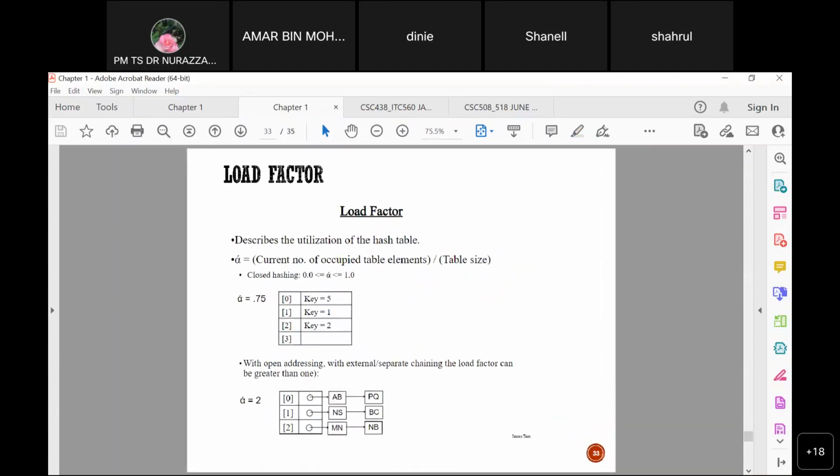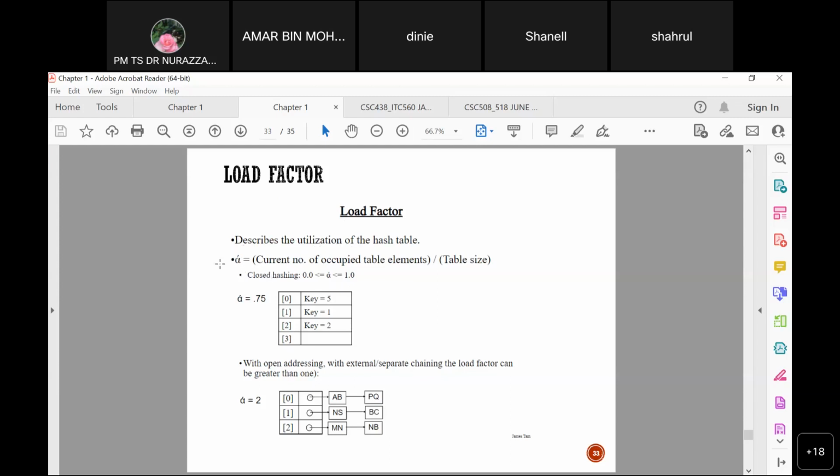Okay, the next point that I want to highlight is about the load factor. The load factor describes the utilization of the hash table. That means how well it utilizes the hash table, sama ada dia akan berat dekat satu tempat sahaja ataupun dia distribute evenly. So the load factor will describe how well the hash table is utilized.